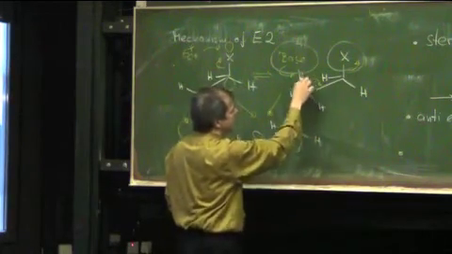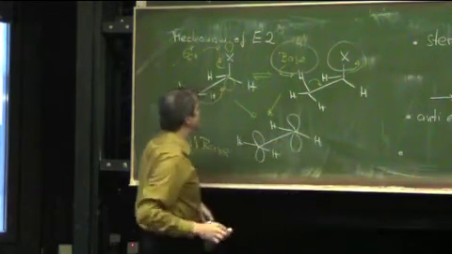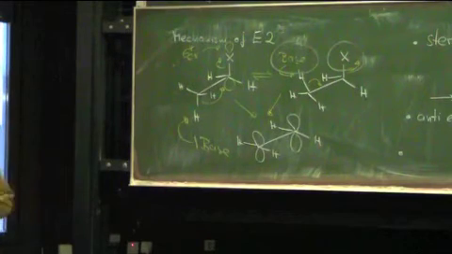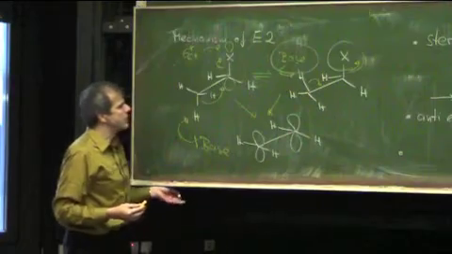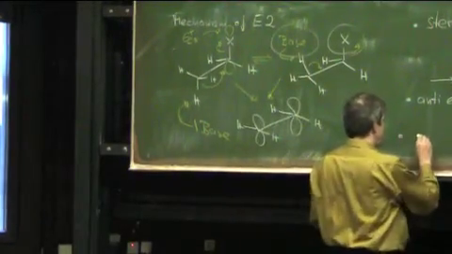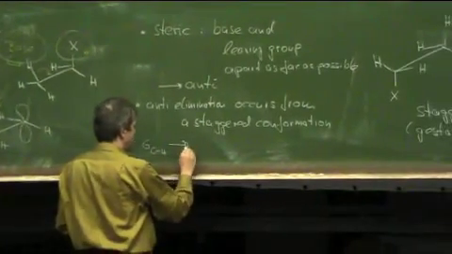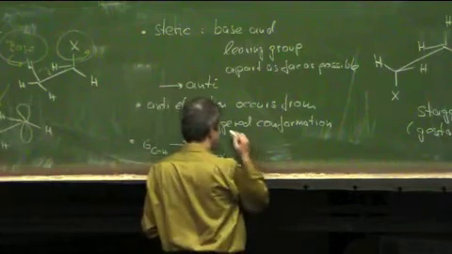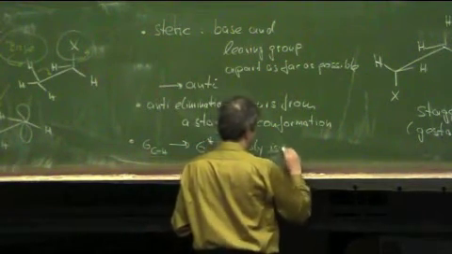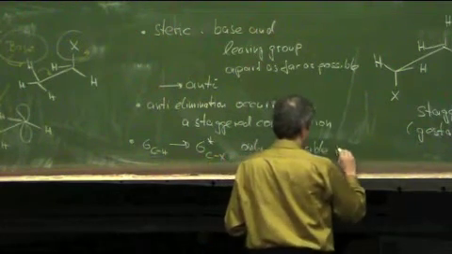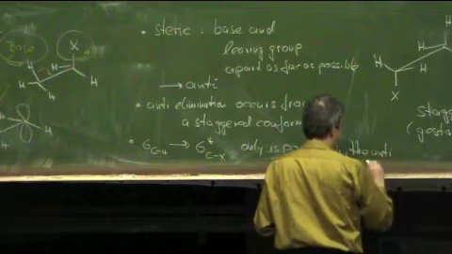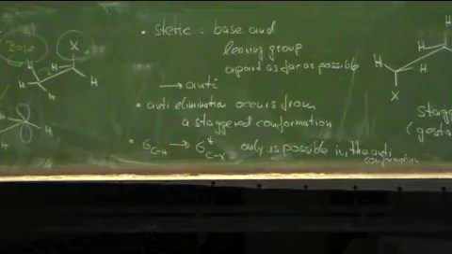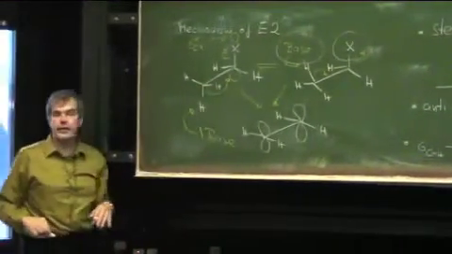And this is something we would not have here, right? Because in this case, we would have maybe some kind of repulsion of the bonds, but we do not have a way to have the developing negative charge interact with a suitable orbital to assist and facilitate the leaving group. So the interaction of sigma CH with sigma star CX can only occur in the anti-conformation. And so therefore, again, the anti-conformation is favored.